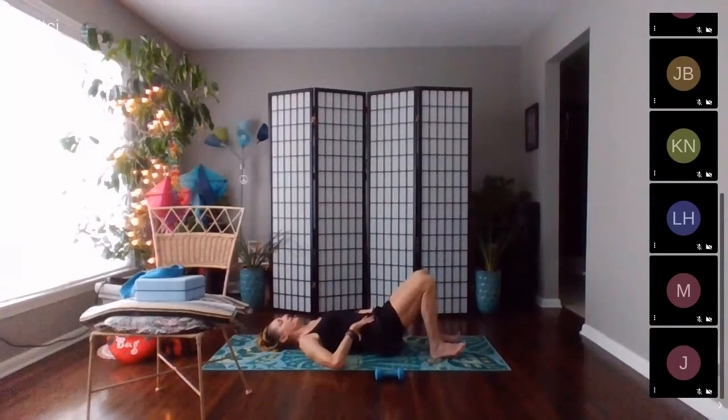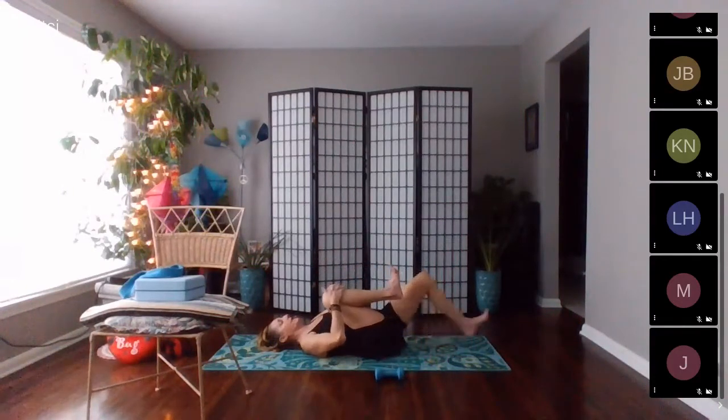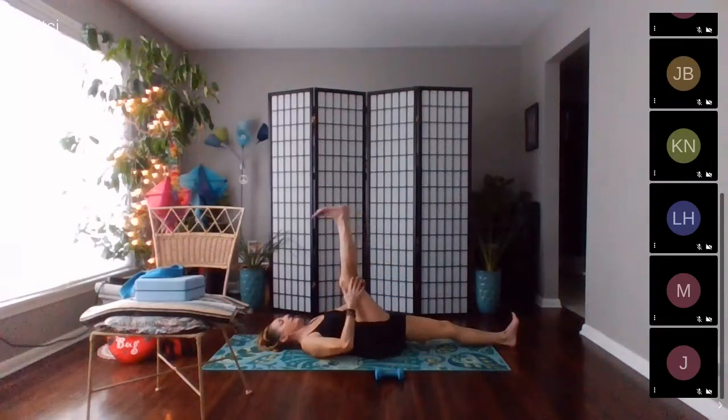3, 2, and 1. Set those hips down. Bring your right knee into your chest. Extend your left leg long. Lengthen that right leg up. You can use your yoga strap if you'd like to strap it under your foot.